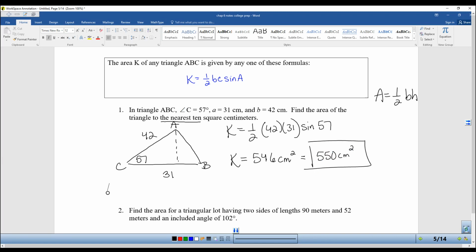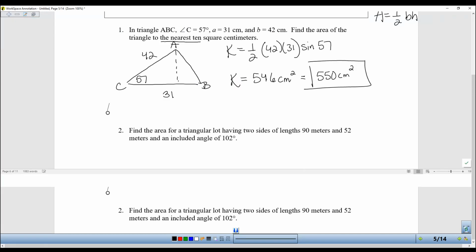I think they're just letting you practice different kinds of rounding. Usually it's to the nearest number or to the nearest tenth, but to the nearest 10, so something new to try. All right, we can use that for this.